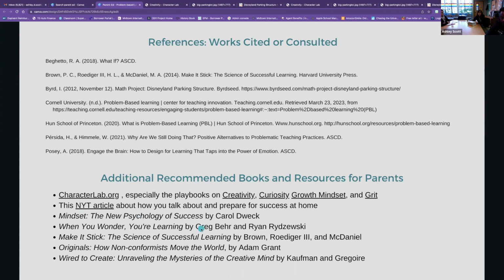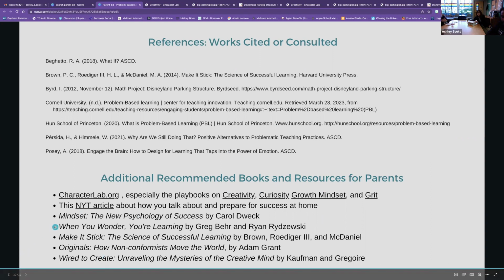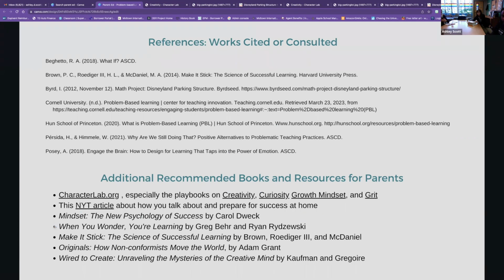The other books below, the fourth bullet point down the list, When You Wonder You're Learning, would be the book specifically relating to child development and the learning that kids' brains do.